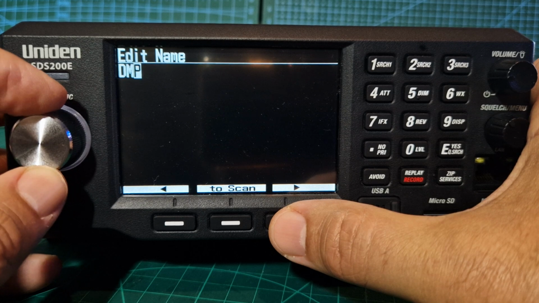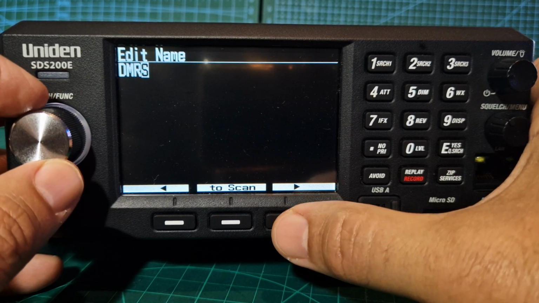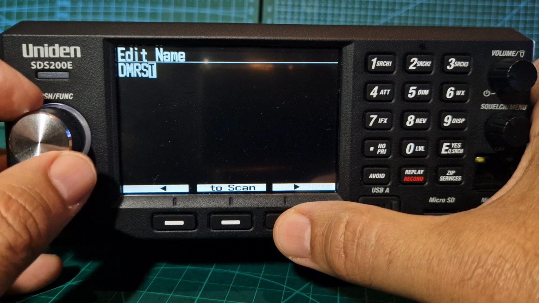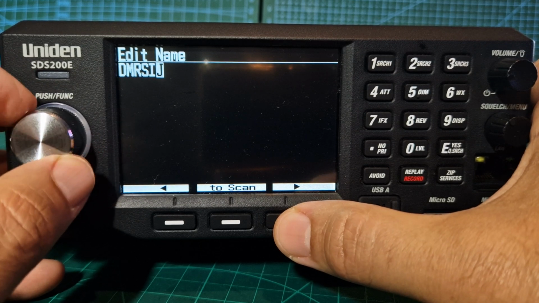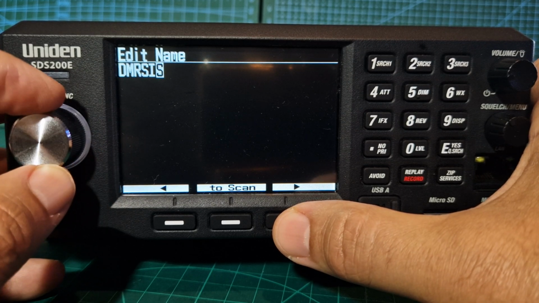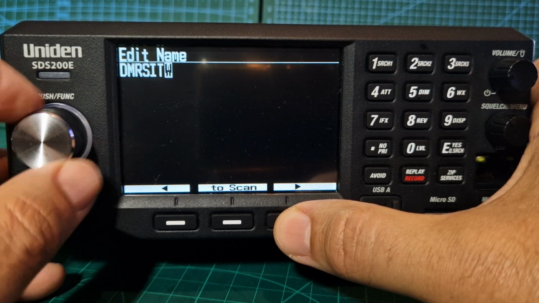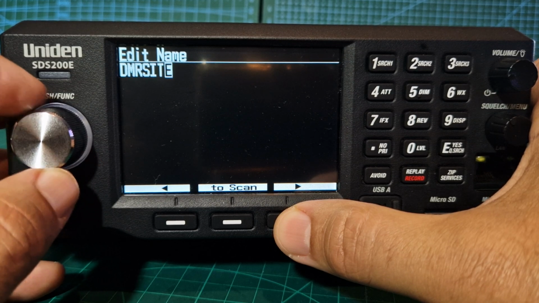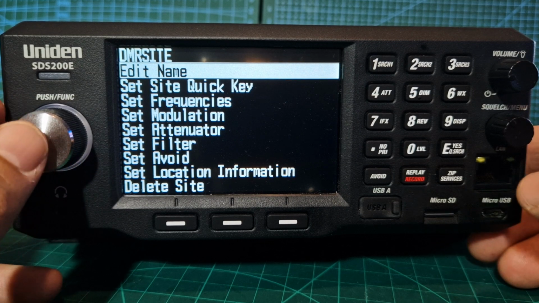R. We'll call it site. Okay, going round and round. Enter. We've done the site.